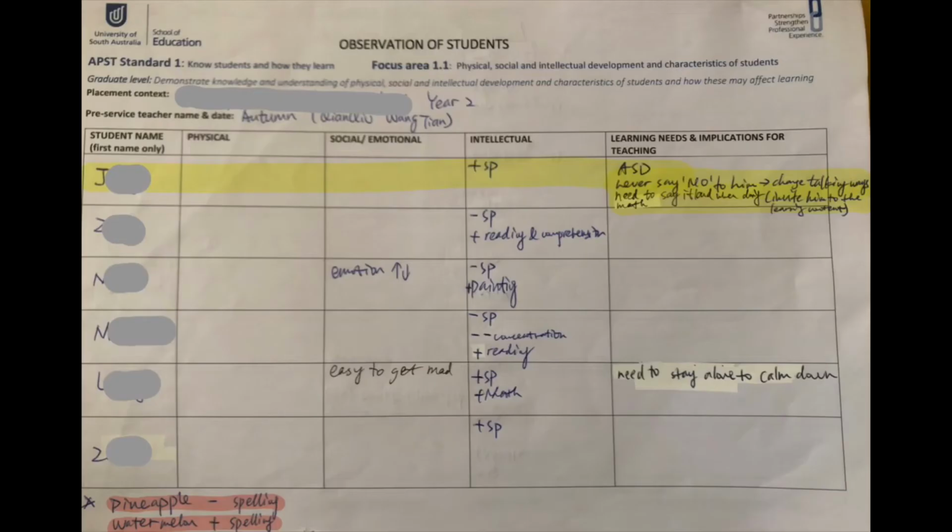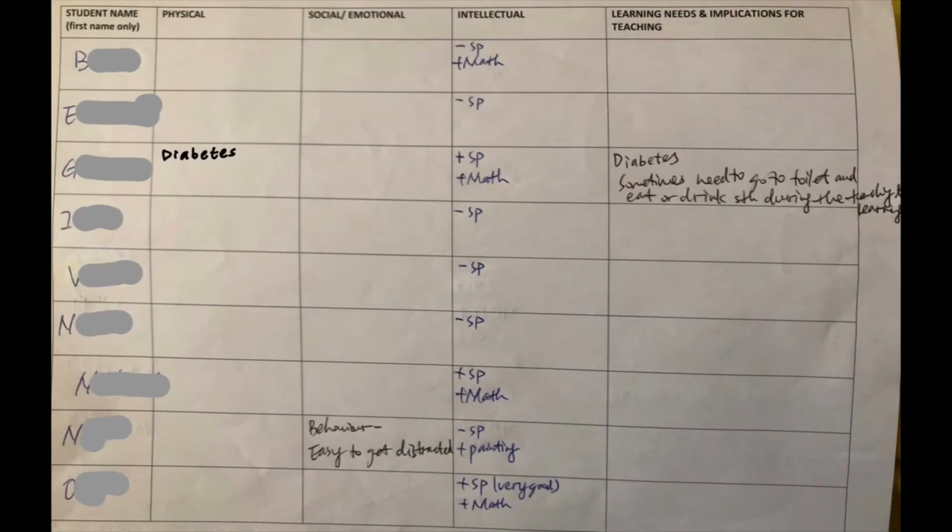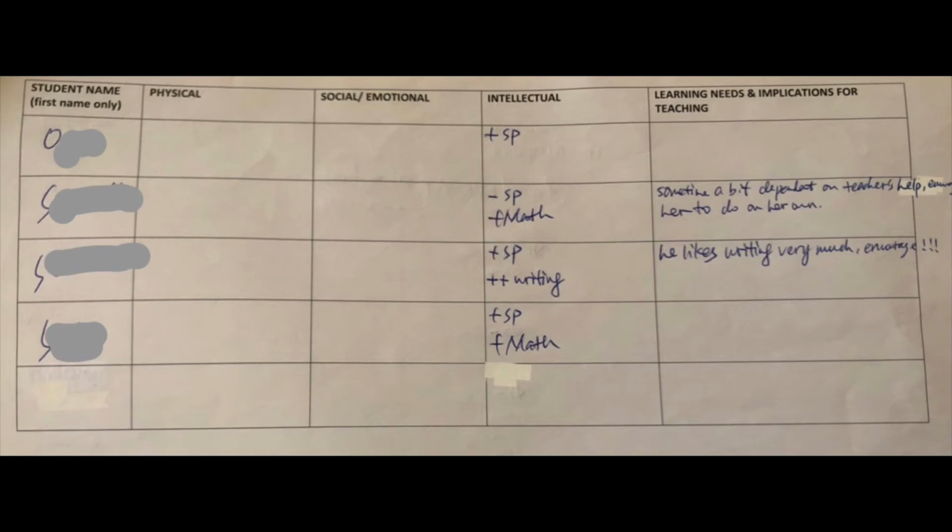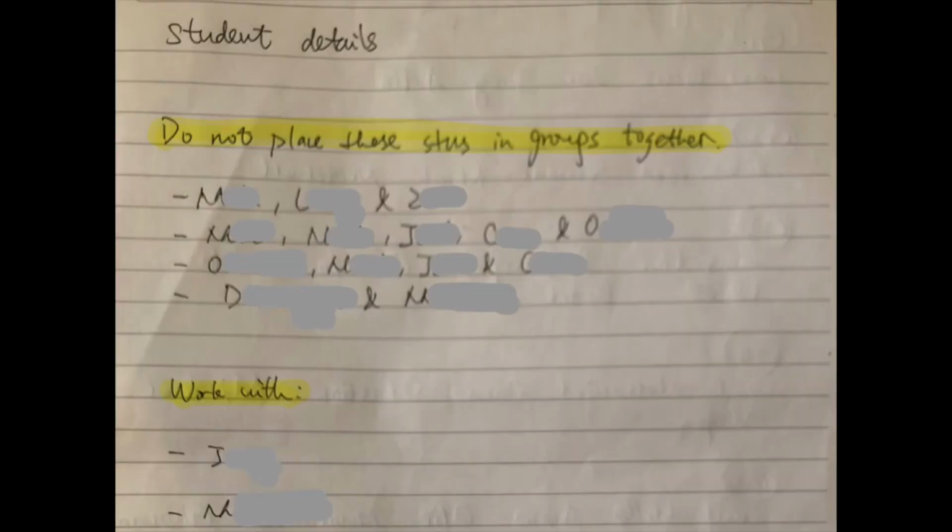Well, during my first placement in a junior primary setting, I completed the observation form of each student's development and individual characteristics. These observations were further informed by professional conversations with my supervising teacher. We actually discussed how students' development and characteristics affected their learning, classroom management, and some implications for teaching and learning, such as grouping, directing, and redirecting.